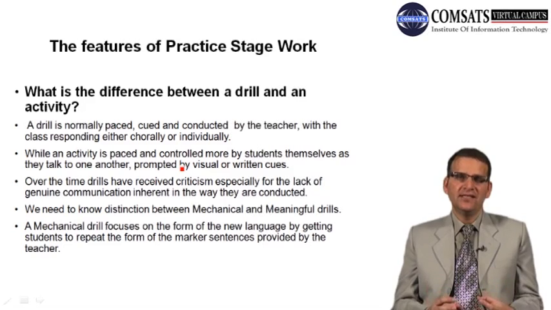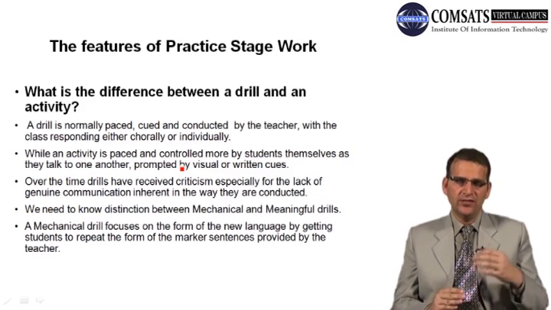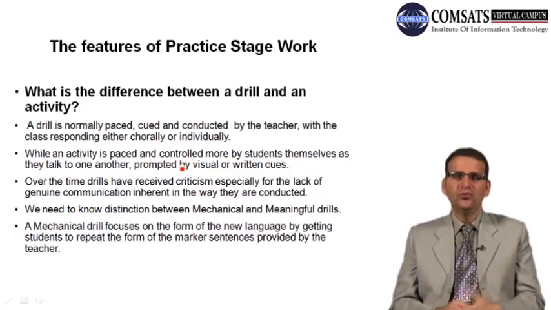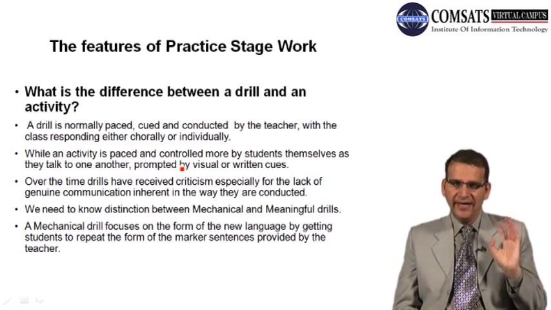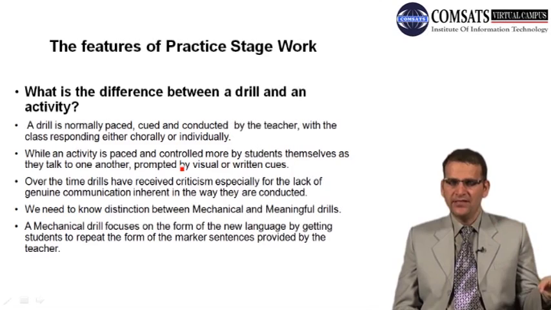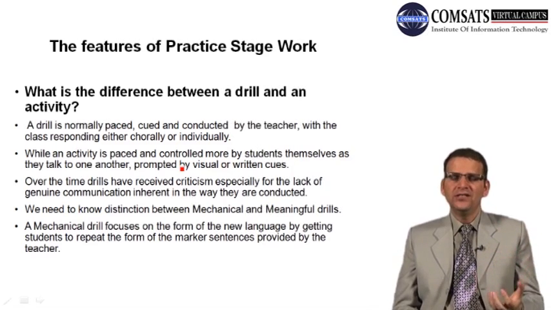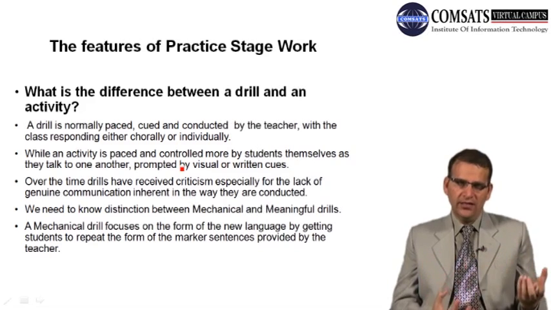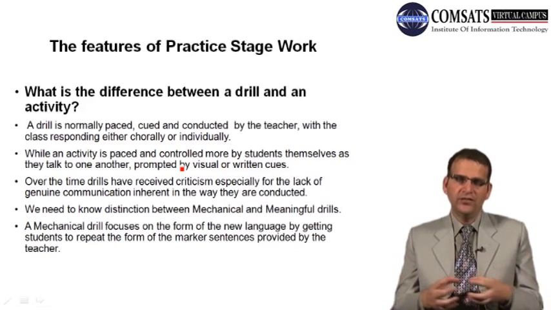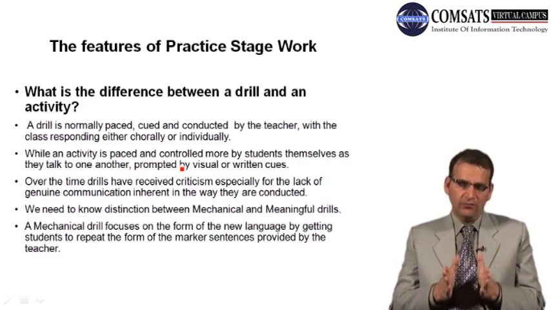Or jumbled sentences are given to students and students are asked in a group to put those jumbled sentences in order. So what is it? This is an activity. The teacher has given those jumbled sentences to the students and directs them to put these jumbled sentences in order. Or the teacher gives them different pieces of a picture and asks the students to put this picture in a proper shape.